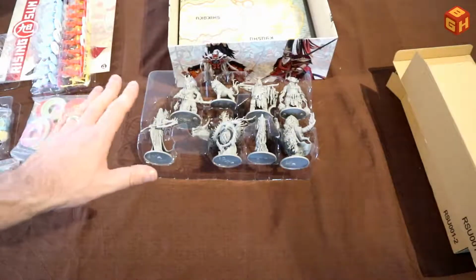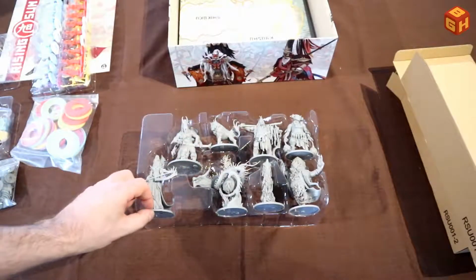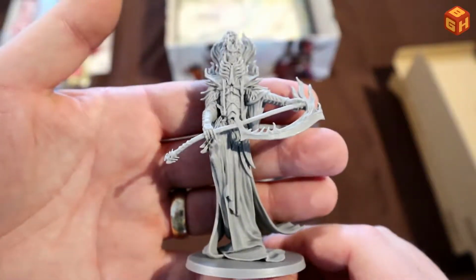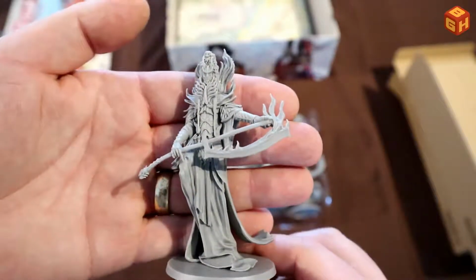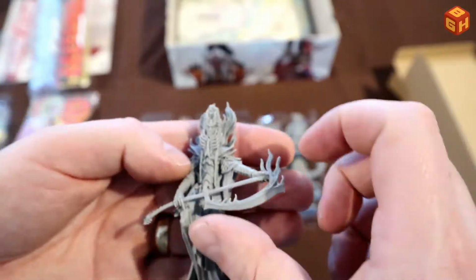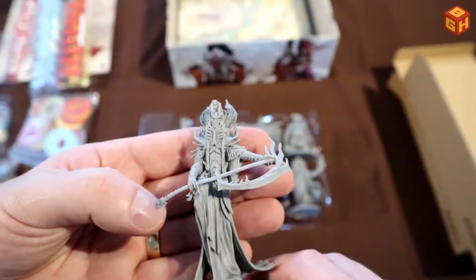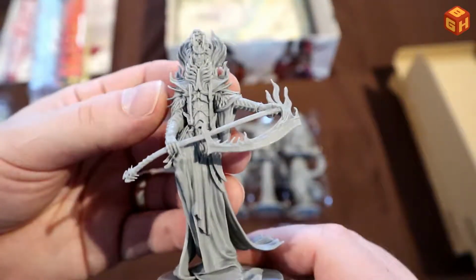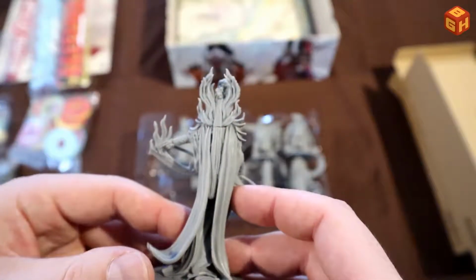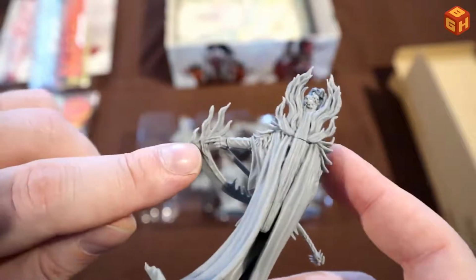All right, let's have a look at these. That is just amazing. Now, apologies for not knowing these names. Haven't played the game yet, but I'll show them anyway. So here's a very, very large, tall kind of dude with a flaming, what would you call something like this? Like an axe, sort of. It's a little bent, but nothing a bit of hot water won't fix. I love the robes, very long, billowing robes here. And it looks like he's got flames over his shoulders as well. He's got bony fingers.